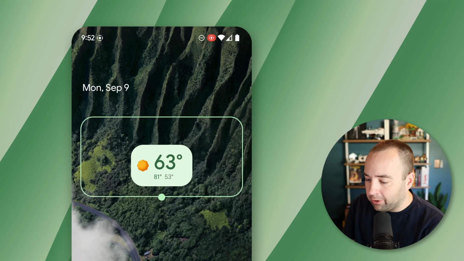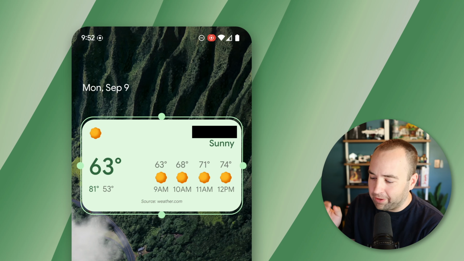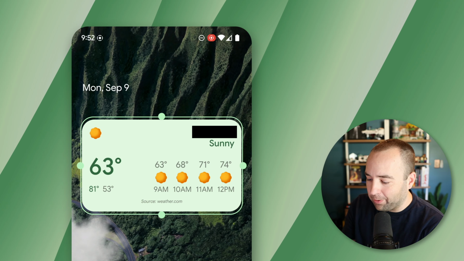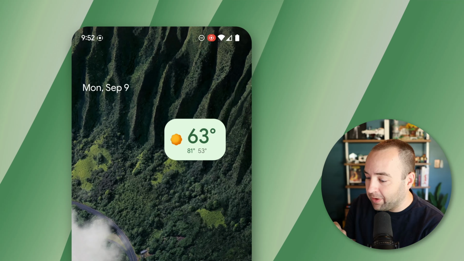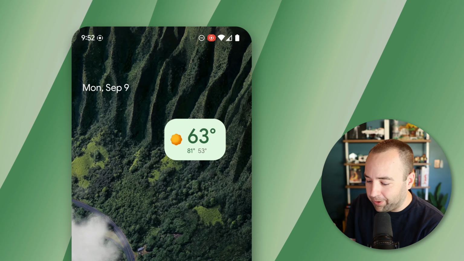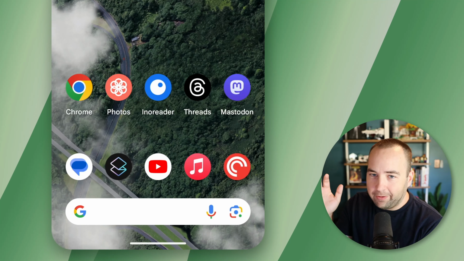If I make it larger, this is actually what I would typically do, but this shows my location. It's going to be a pain to mask that the whole video. So I'm actually just showing the smaller one. But you can see a pretty nice widget that looks really good, in my opinion. But I'm going to minimize it for the rest of this video. Tapping that takes you into the app, the Pixel weather app. But let's get to the apps itself.